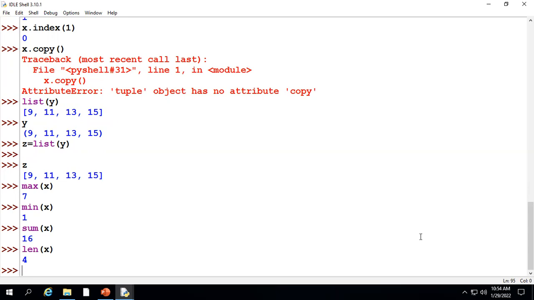And sum, where will it work? If you have only numeric items in the tuple, there which function will work? Sum. If you again have mixed types like strings and all those things combined, then sum will not work there. Okay, clear? Any doubt? So this is the main difference between tuple and list.